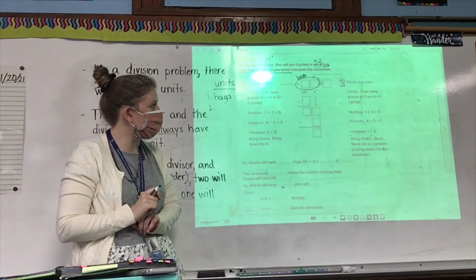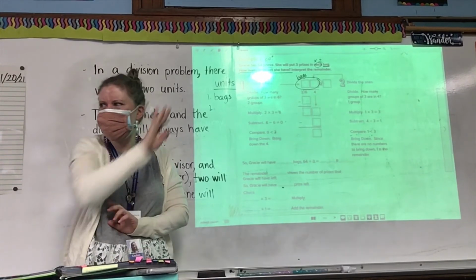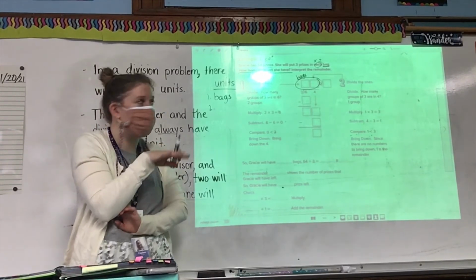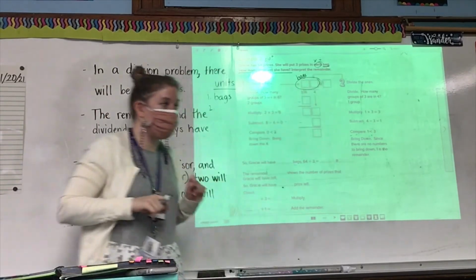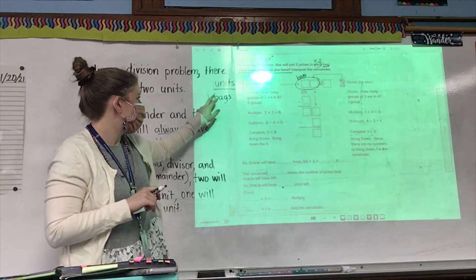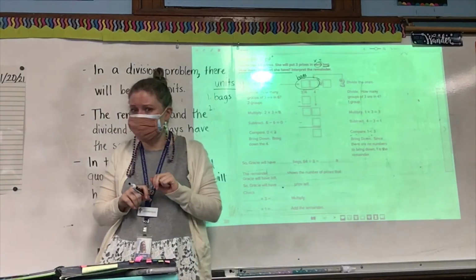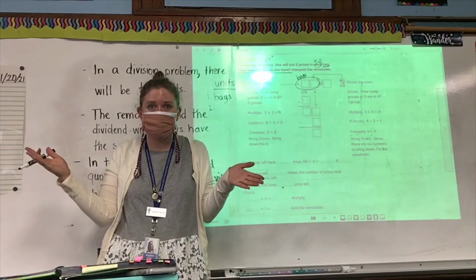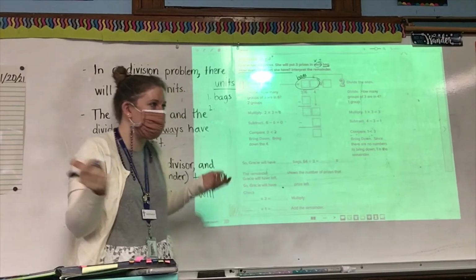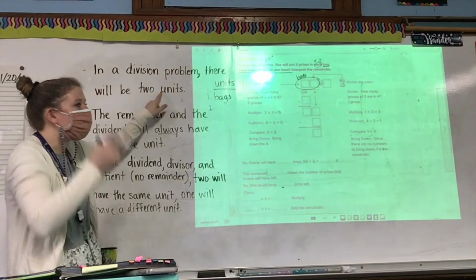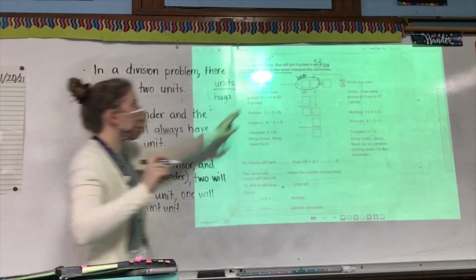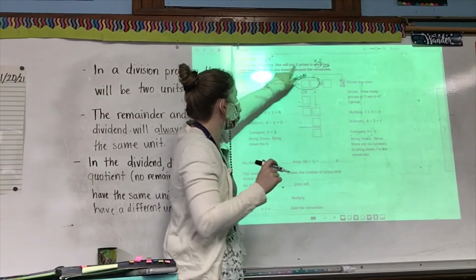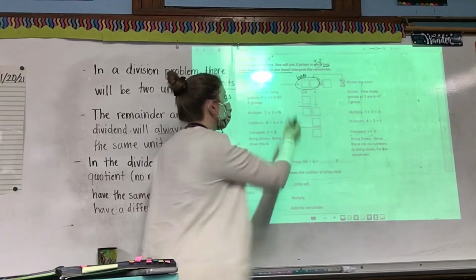I see another noun. I already know bag's important, so I'm not going to worry about bag. I know prizes and bag are other nouns. I already know bag's one of my units. Can my 2 units be the same? Class, what do you think? No, they can't, because then that would only mean 1 unit. And how many do there have to be? Class? 2. So again, I see the nouns prizes and prizes.